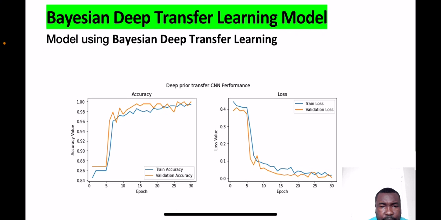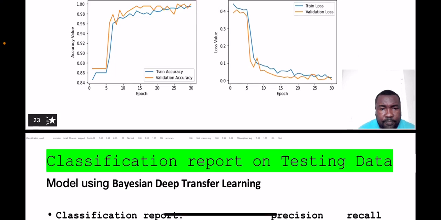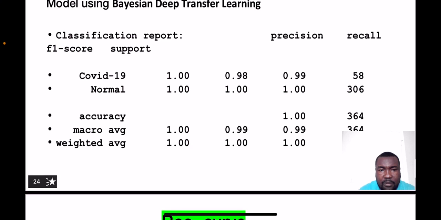So let's talk about the transfer learning methodology. Here is the learning curve after using it. This curve shows that there's no overfitting. The model is more stable and robust, and the learning curves for validation and training are pretty close all along. Let's see the classification report. Oh wow, the F1 score is about 0.99, which is so amazing with such a small data set, about 200 positive cases.